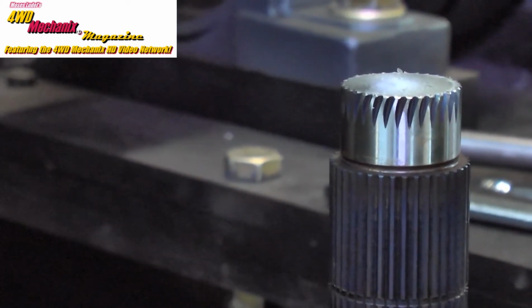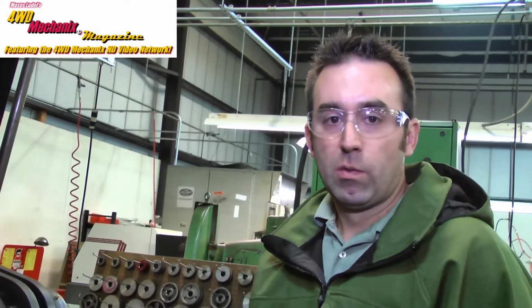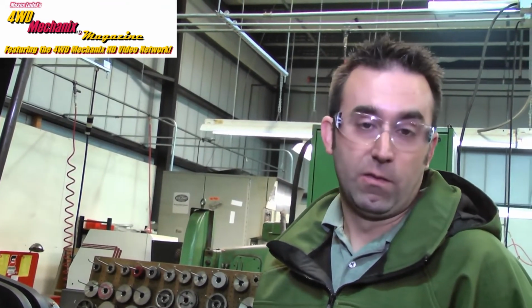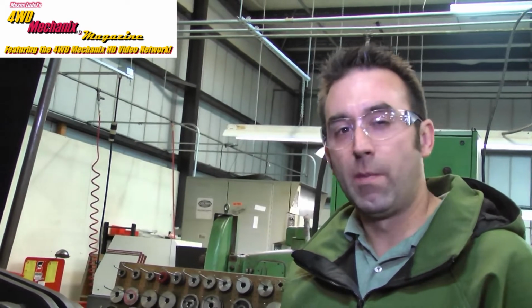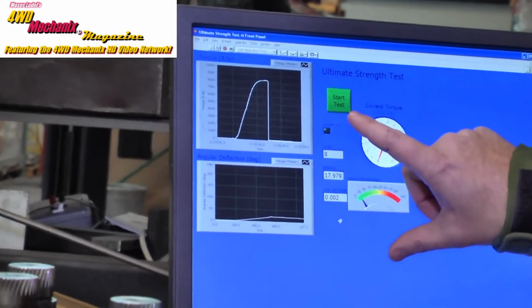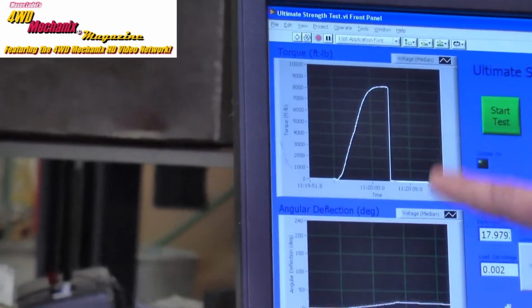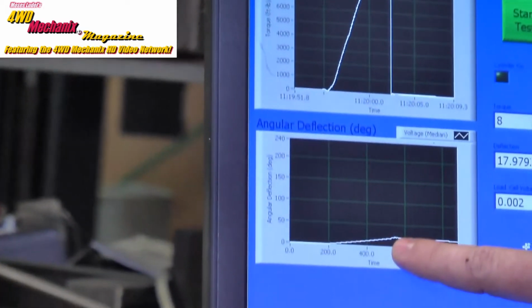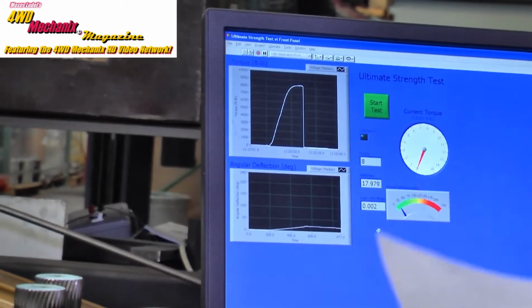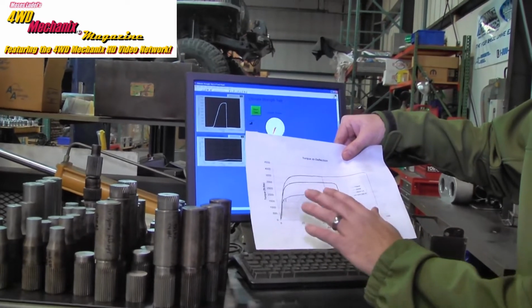This particular sample broke at about half the capacity of the torsional failure machine, which is about 15,000 foot-pounds. So this is the data collected from the sample that we just ran. In the upper graph we see torque, and the bottom graph we see deflection. I will take these two pieces of data and then we'll plot them in this graph that we saw earlier, and then we can analyze the results.